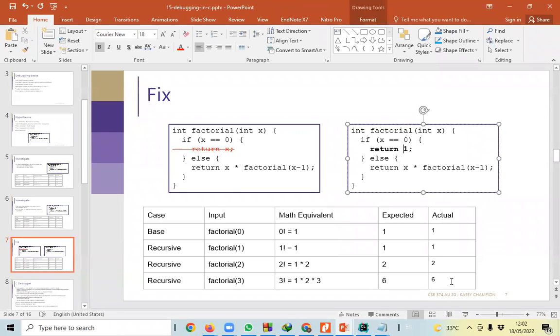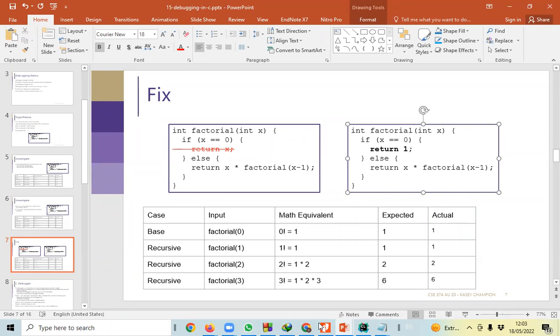So the program is executing, but expected and actual outcome differ based on the previous code. But if we return 1, then actual and expected output would be same. Do you understand? Yes sir. So if in your code there is such kind of error, then you need to identify this error through the debug. Do you understand or not? Yes sir. That's why I am trying to explain the debug process.